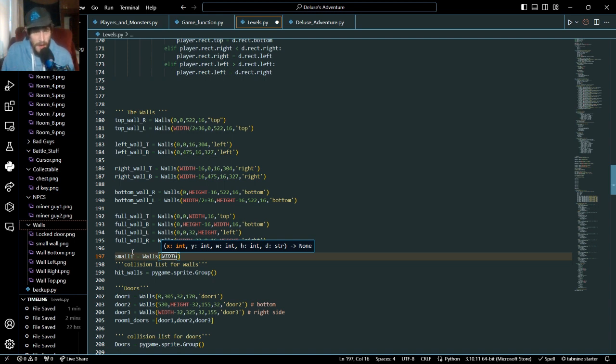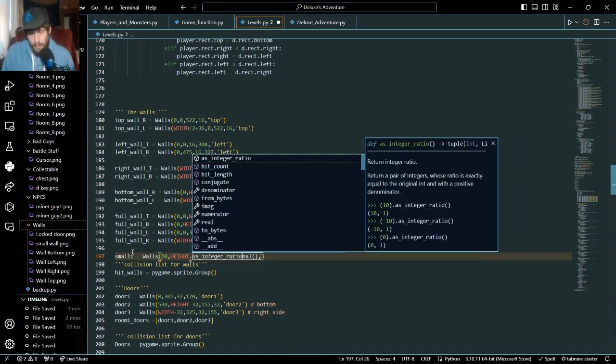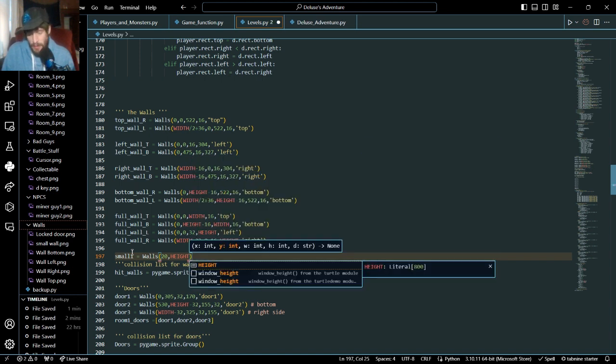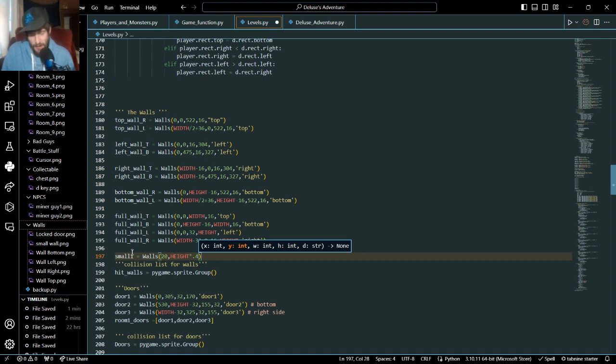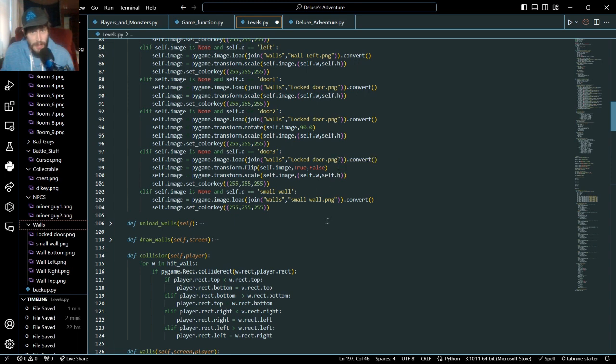It doesn't need to be very far out though, so I'm guessing it only needs to be about 20. And then our height will be times maybe 0.4, about 40% down. And then our width, I made this 50 by 16. And I think I just put small wall. Is that correct? Let's go check. Yep.